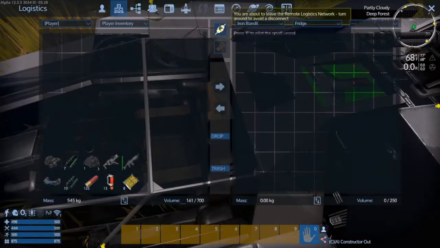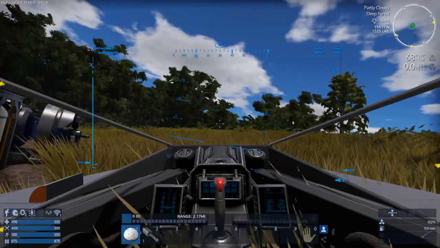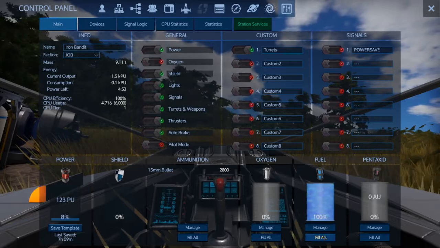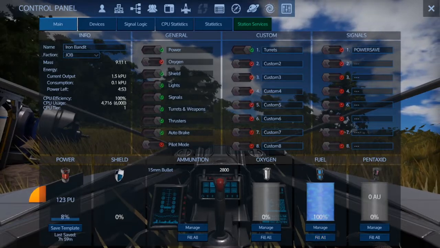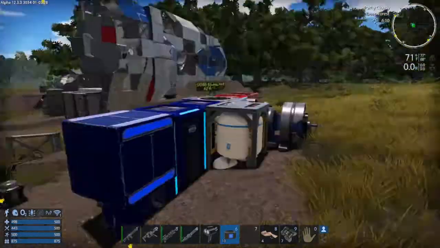So we're going to disconnect from the Wi-Fi because we've got the fuel here. I'm going to show you guys another way to add your fuel. Because I have my fuel in my inventory, we can just click fill all and it'll pull the fuel right out of my inventory and stick it in the dart. We're going to shut the dart off. We don't need to run a waste fuel.